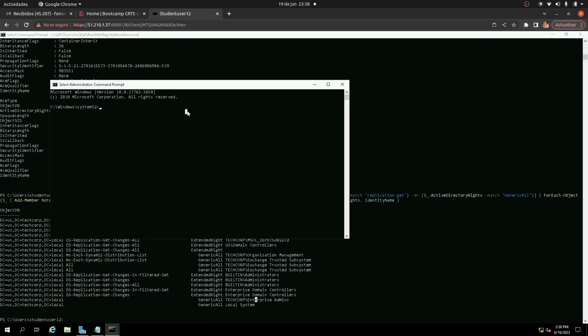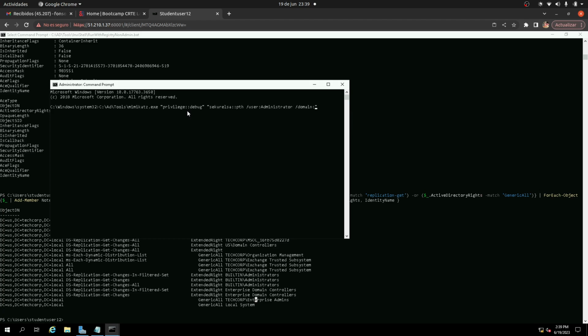So for this reason, with this CMD, ADTools and Mimikatz, we are going to use privilege debug to spawn a new CMD with the user administrator with domain controller privilege.